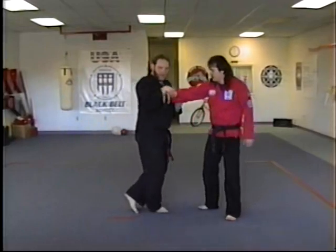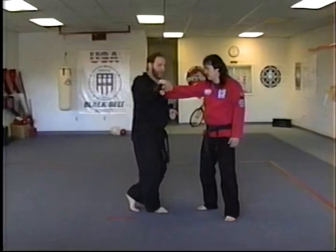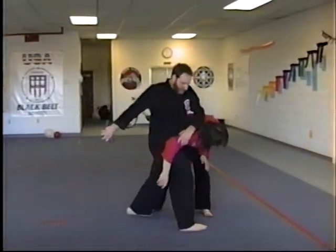And notice how I turn real quick to get a hold of the gun, and I want that gun shooting the bullet that way if it goes off. I'm going to step through and break the arm, hammer the groin. And then I'm going to rotate and twist the gun out of his hand as I step forward into a forward bow.